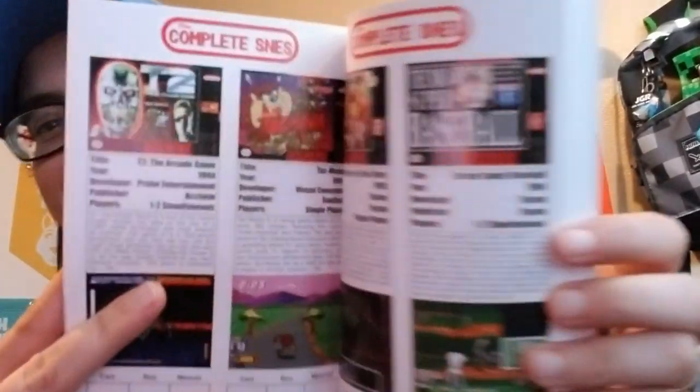So, let's see. There's a couple, commons, uncommon. Does it say? Let's see if it says that. No, it says single player. It doesn't say if it's common or uncommon or, you know, if it's rare or anything like that. But that's what I like about this.